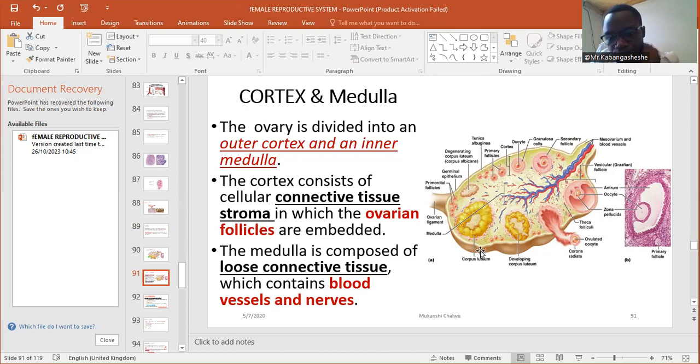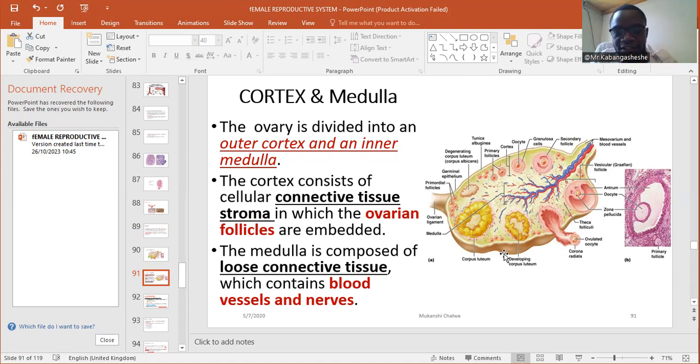So first of all, we'll start with the surface of the ovary. The surface of the ovary is covered by simple cuboidal epithelium. Some books may suggest simple columnar epithelium. To harmonize that discrepancy, some books simply say it is tall cuboidal epithelium. What that means is that these cells are fat cells, which we call cuboidal cells, except that the height is much longer than the normal cuboidal epithelium. So that is simple cuboidal epithelium. That epithelium is given the name germinal epithelium.